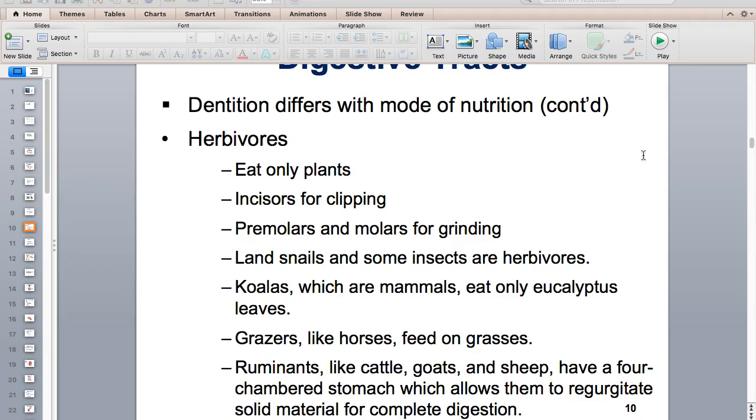And so I think we talked about ruminants before, right? Like cattle, goats, and sheep, they have this four-chambered stomach, right? So it allows them to eat that grass, chew it, and it goes into one part of the stomach, right? And then they basically regurgitate it, it gets broken down a little bit more, they regurgitate it, and then they can swallow it down into that other stomach so that it's able to then be absorbed, right? So they have that specialization, there's special bacteria in there that can break down that cellulose. Remember, we can't break down cellulose. And so again, these ruminants have these resident bacteria that live in these extra chambers that help them break that down. Okay, again, we talked about that before.